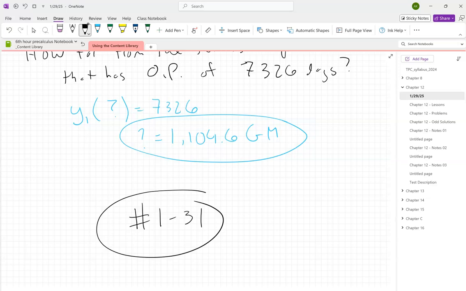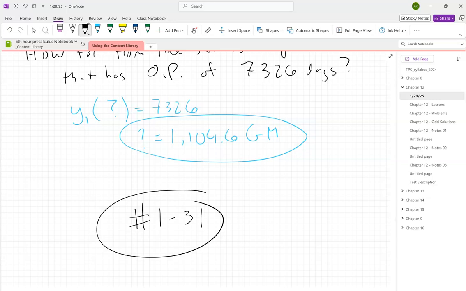And the class after that, so that would be Monday, no, wait a minute, today's Wednesday. So it'd be Tuesday, the class after that, excuse me. Should be expecting the test. Should the test be a big deal? Not if you can do your calculator. Should be a piece of cake.